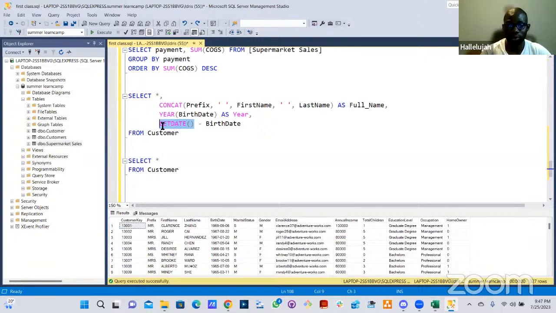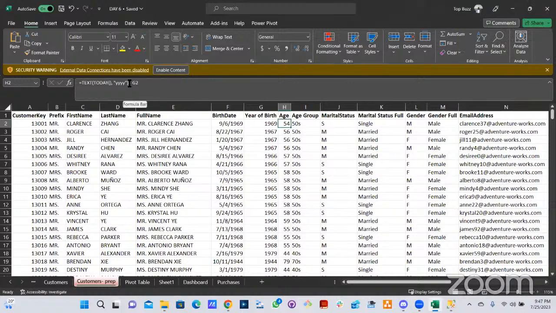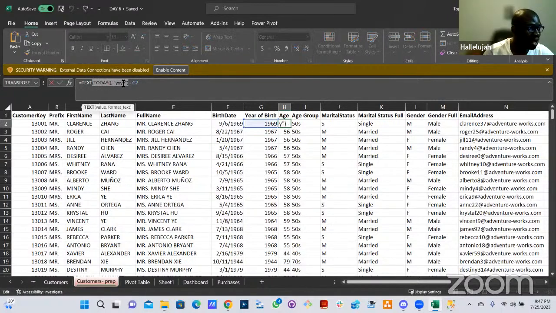There are several ways you can do this. You can extract only the year from this and only the year from this. I think that was what we did in Excel. Let me see how we did our age. Okay, yeah, that was what we did. So we converted our today to year, right? And then we subtracted our year from it. So you can actually do the same thing.